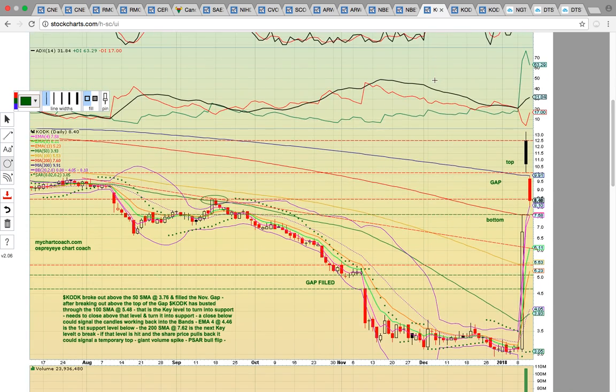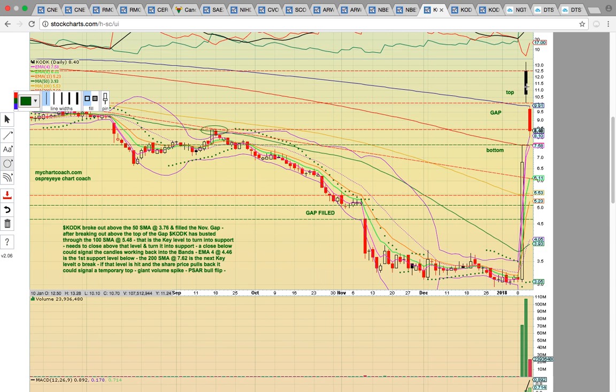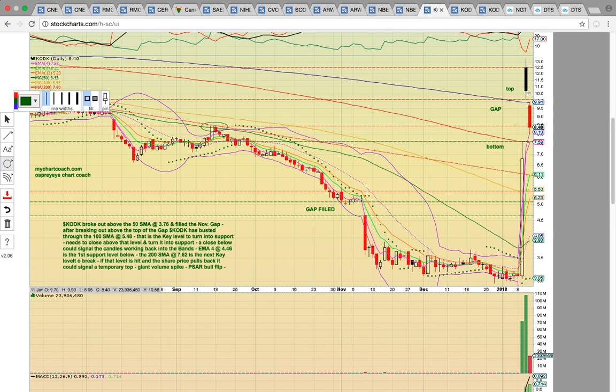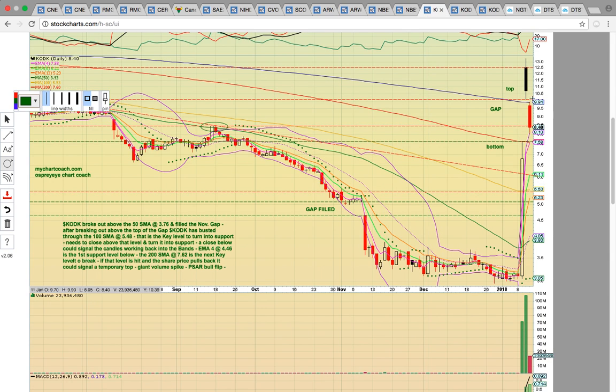If you look here at KODK, you can see it had the big gap up open with the black candle yesterday, and that was signaling downside risk. And then you saw what I just said about NBEV, so this is NBEV. The reason why I say it's downside risk is because all you have to do is look at this chart and look how everybody got brutally punished. Not only was it down, but it was a brutal gap down. Well, I mean, it wasn't that far, but the close was right here. But it's a brutal move when you drop from 10.75 or whatever it was down to 9.75, a whole dollar drop. That's painful, and then it drops lower.